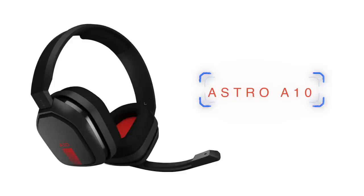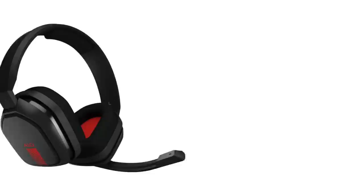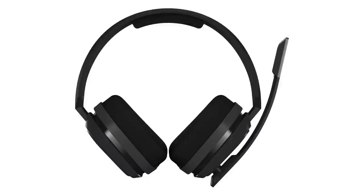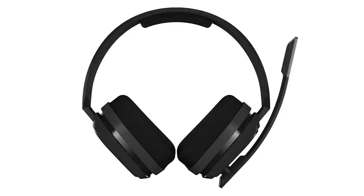At number one right now, the one we're enjoying the most that we can recommend is the Astro Gaming A10 headset. This is Astro's newest pair and their first real attempt at making affordable headphones, because honestly, they're usually overpriced. You can usually get these for around 60 bucks, specialized for PlayStation 4 or Xbox One — you can also use them on PC. They're solid and dependable: you can pretty much drop them or throw them around and they're going to work out. They've got some decent bass, and like some on this list, they're just plug and play. The mic pops up, though I wish it were removable — unfortunately, it isn't.